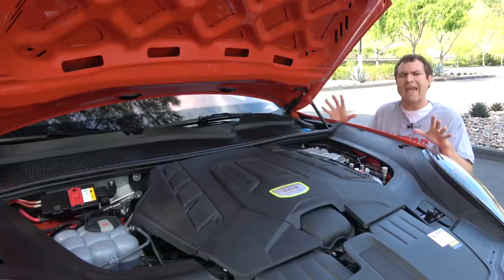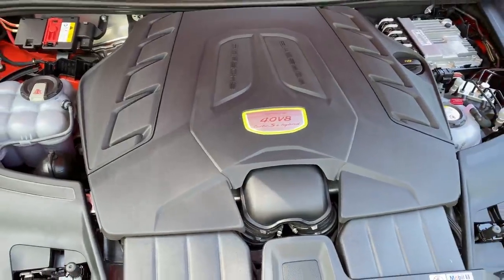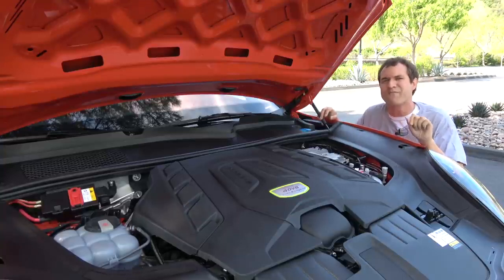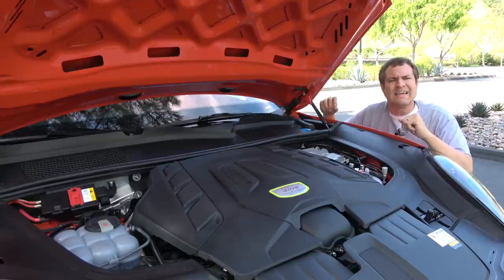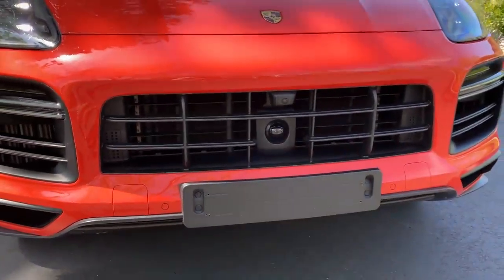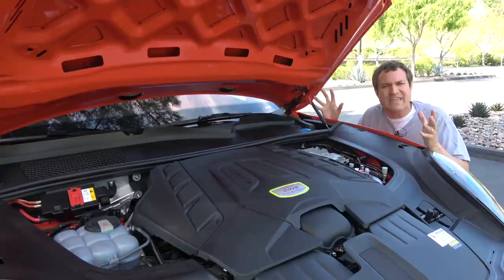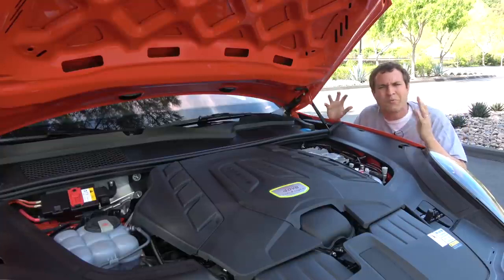Finally, under the hood you can see the engine. This is the same 4.0-liter twin-turbo V8 that's in the regular Cayenne Turbo — it's just that an electric motor is also added, giving you 540 horsepower from the gas engine and a total of 670 horsepower combined, along with about 665 pound-feet of torque. It's a massive number for a massive vehicle. One other interesting item worth noting is this sensor in the front grille used for radar cruise control and all the forward safety systems — it looks ridiculous. Porsche is the only automaker with this giant circle requiring a section of grille to be removed, and it looks bizarre. I wish they would change it.